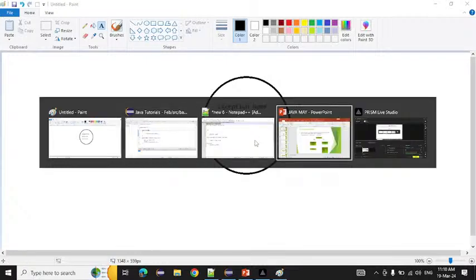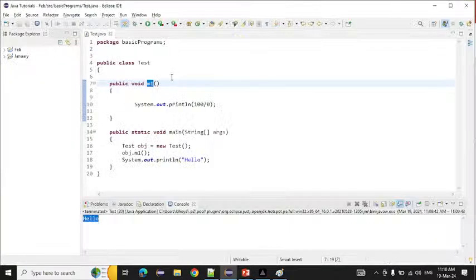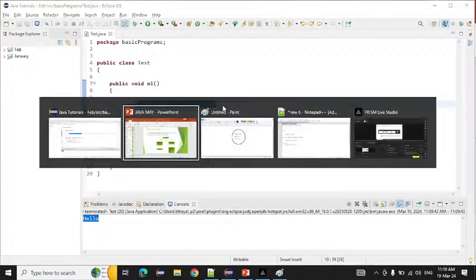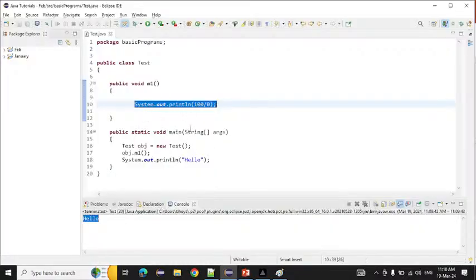After that, JVM will ask that method, are you handling the exception or not? So is it handling the exception this time or not? No, it is not handling the exception. So what will JVM do? Will it give that object to the default exception handler? Yes or no? No, it will not happen now, because if the exception is not handled here, JVM will directly come into the caller method. From where are we calling this method? From the main method. So it will come to the main method, and JVM will ask this method again, are you handling the exception or not? To whom will it be called?